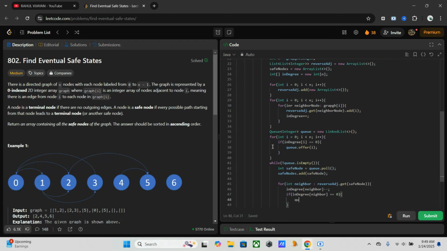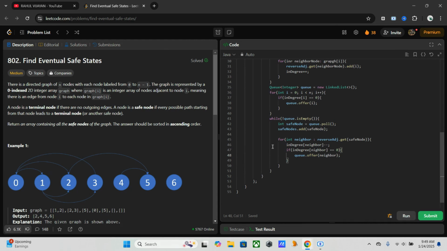Now queue dot offer neighbor. Now we have to come out of the loop.